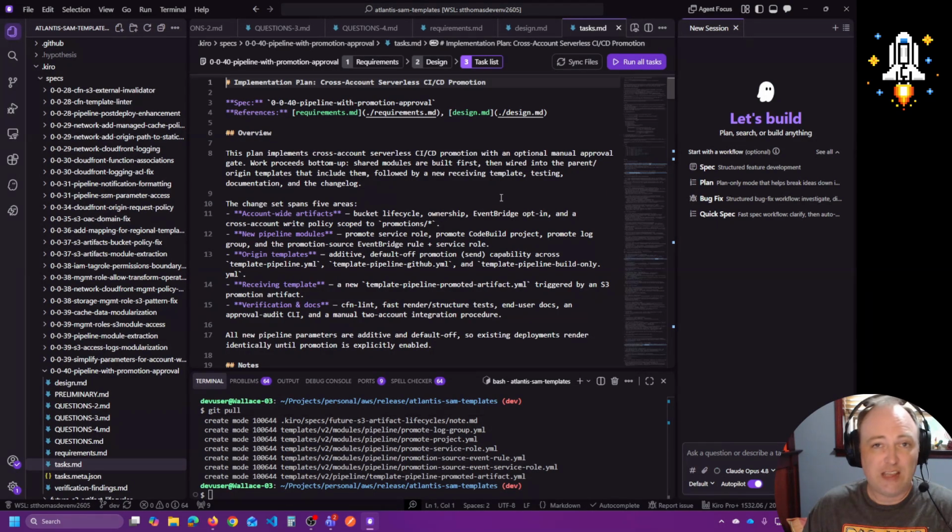Now, I can use, and I have used, but where you really burn through tokens is executing the tasks. And this is something that I've read about and done a little bit of research on.